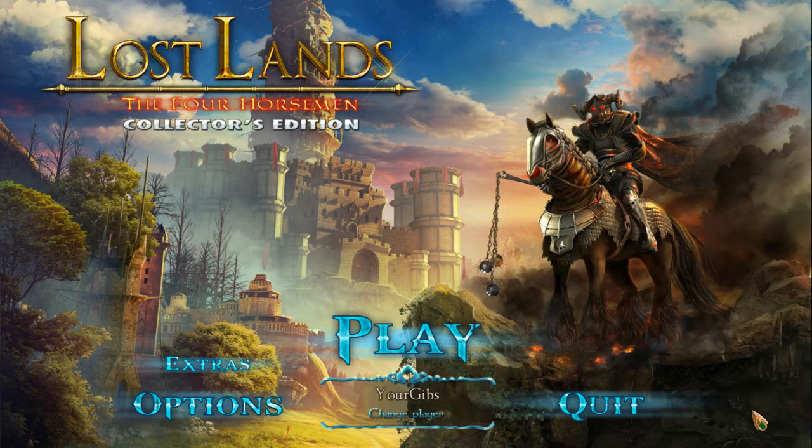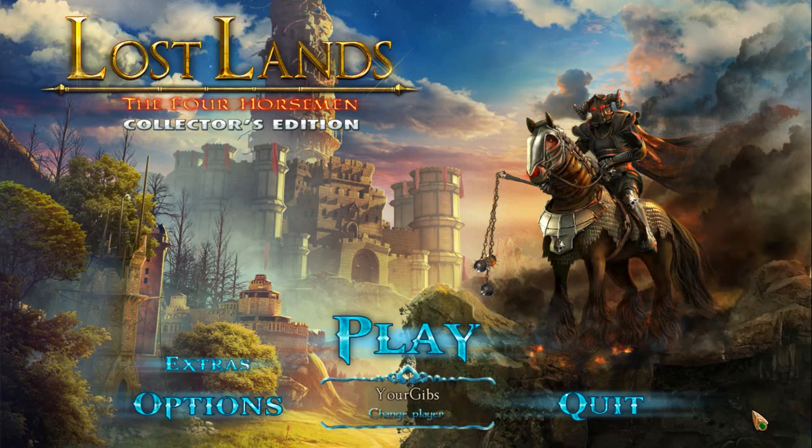This is Lost Land. I believe this is the second one in the series. This one's called The Four Horsemen. So what are we going to do? We're going to play. We're going to get into this right away. We're not going to waste any time.